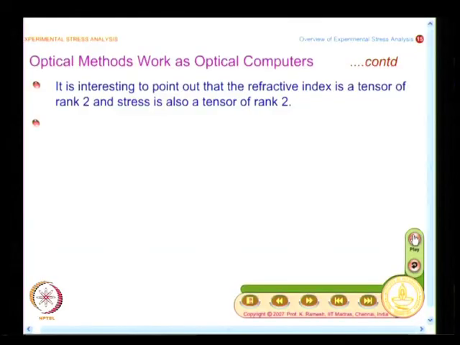And you will be surprised, many of you have done in your physics course an experiment on finding the refractive index of a glass, and you would have just got a number. Like in introducing strength of materials, you take a slender member and pull it, and you find the stress introduced is P by A, and you think that it is a scalar, because you are only looking at the component, the value, you are not looking at the totality of the stress at a point of interest. Similarly, you tend to think that refractive index is also a scalar. In fact, it is not so.